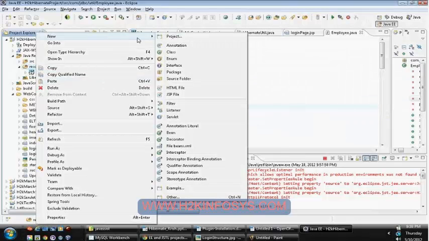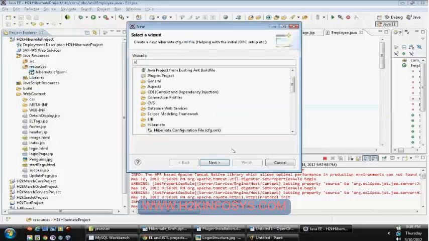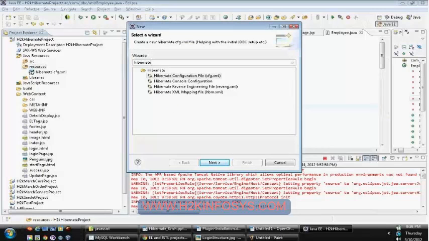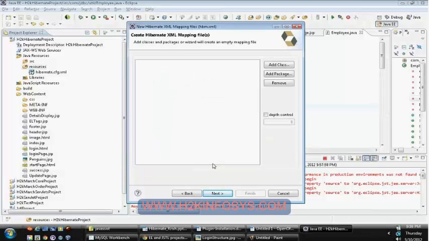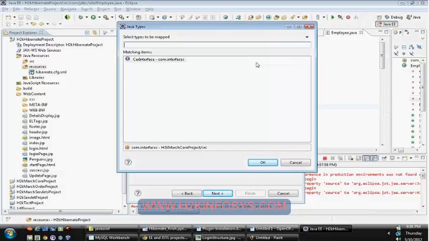To create the Hibernate mapping file, go to Other, type Hibernate. Here you can see that the last option, Hibernate XML mapping file. Click on Next. So here it will ask you for what Java class you want to write the Hibernate mapping file.